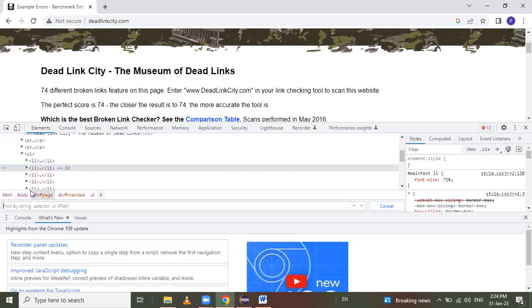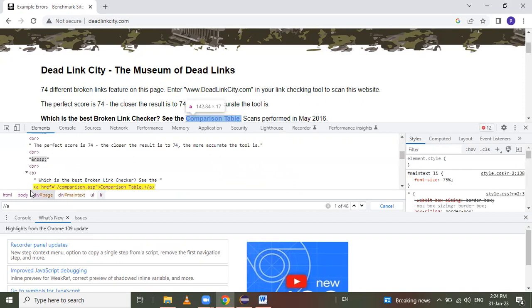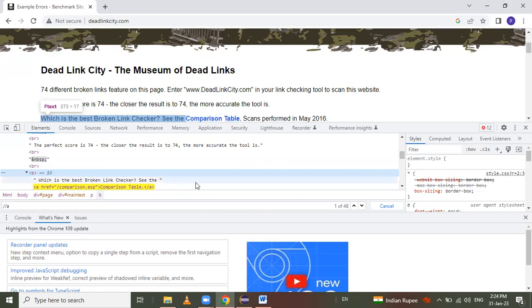When we search //a, tag name a, it's always the link tag name. Okay, it always starts with a. So see here, 48 tag names, means we have 48 links on this page.